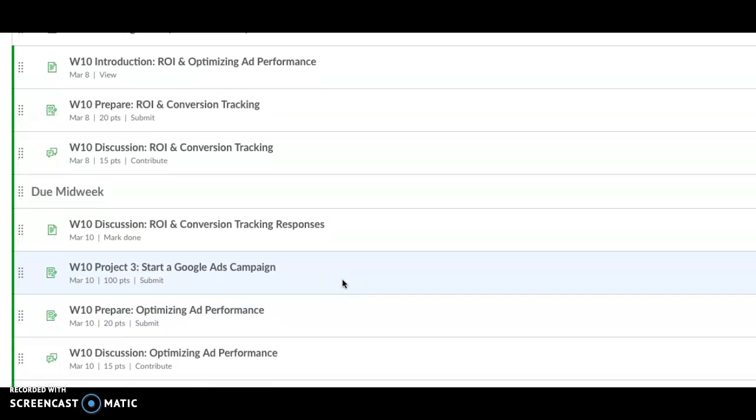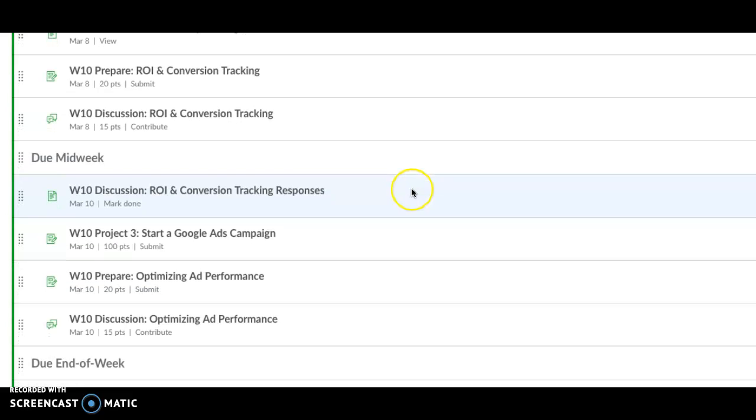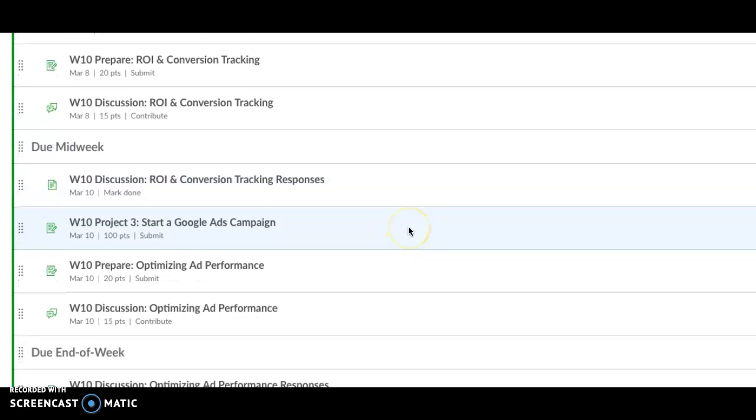So a packed week this week. Good luck on your assignments and the turning in your Project 3, kicking off Project 4. A lot going on this week. Please reach out, particularly if you've got questions around that conversion tracking or how to identify a conversion. Happy to talk in more detail about your individual business model.